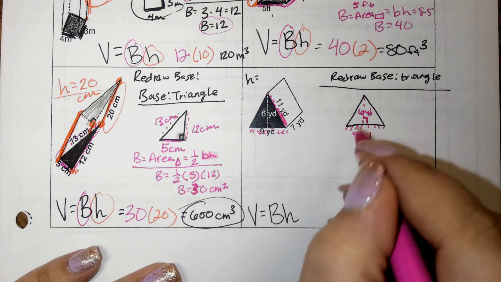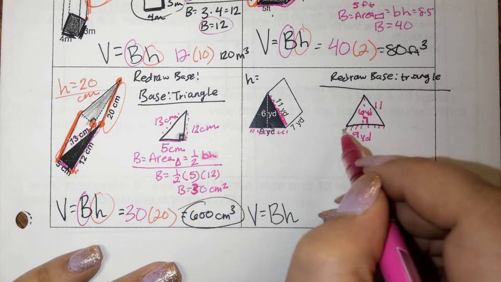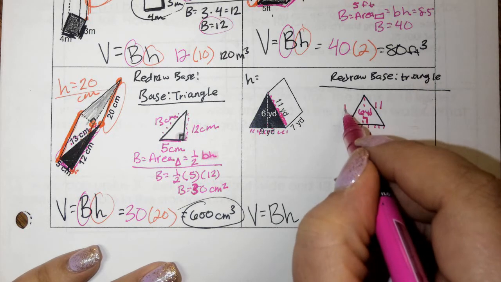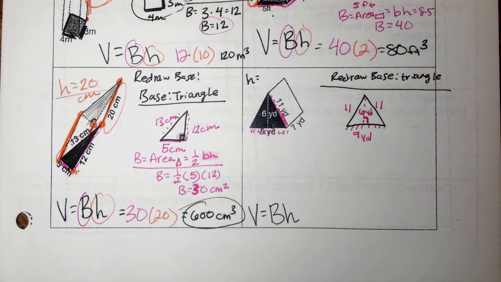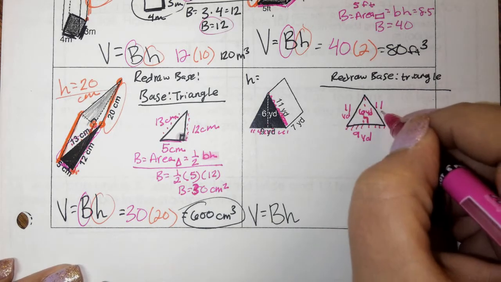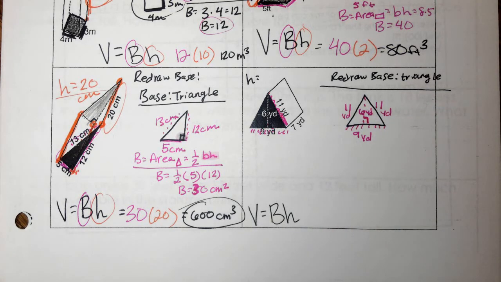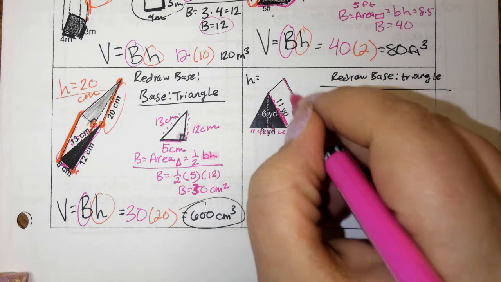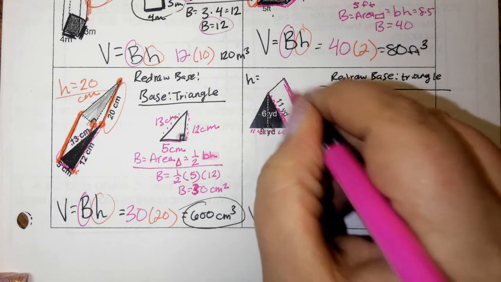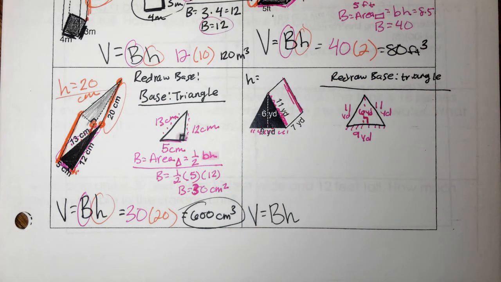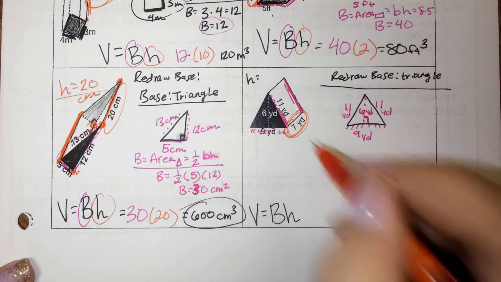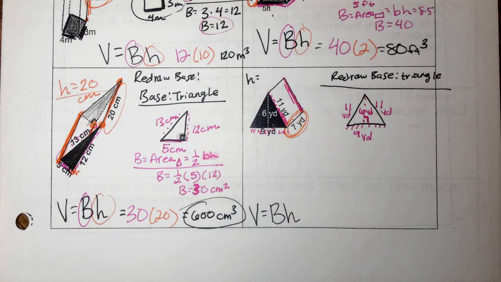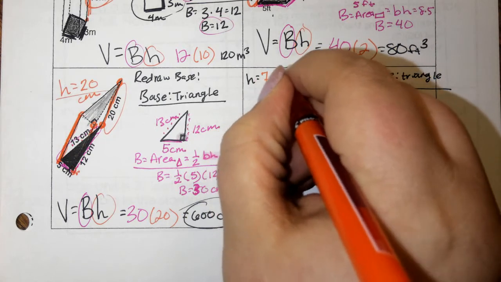That's an 11. And if this side is 11, we've got this side as 11 as well. And these are yards. Now what that means is that from the front triangle that's shaded in to this back triangle, whatever line connects those two things, that's this line here, represents the height. So I know that the height of this triangular prism is 7 yards.